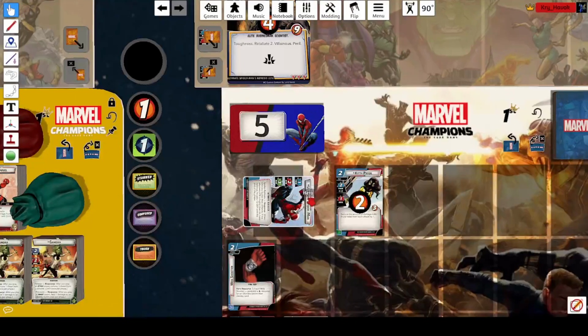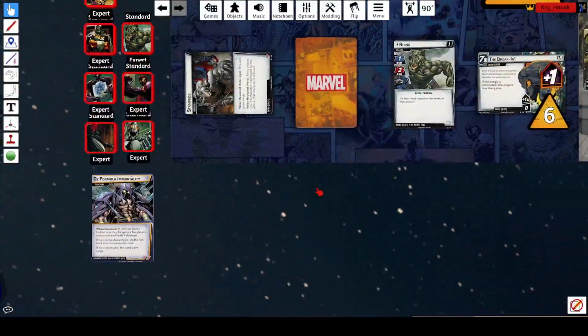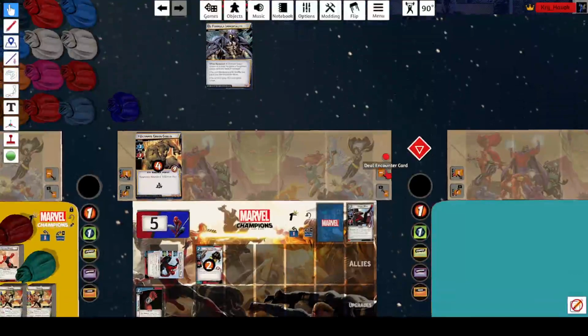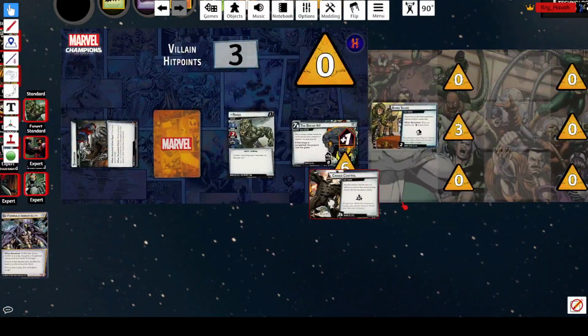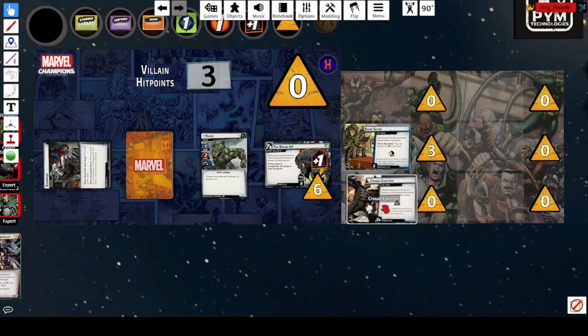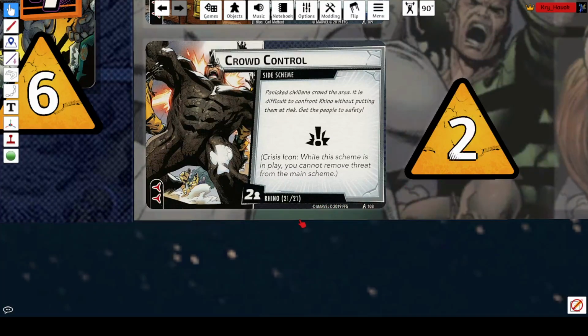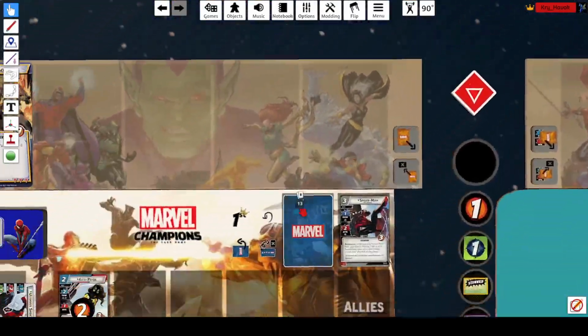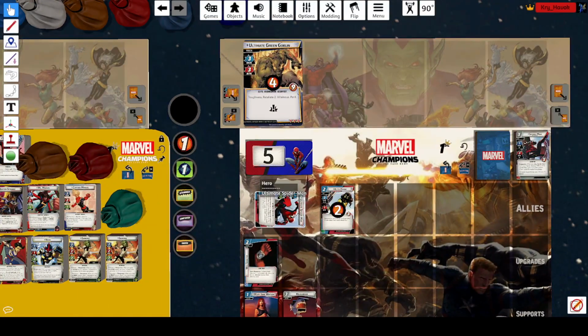I'd like to see how he works in protection. I'll use protection for him. So let's see how he goes. He'll just be bouncing up and down. And then encounter card. If this is scheme, it's game over. Crowd control. Another crisis icon. While this is in play, you cannot remove threat from the main scheme. Thanks, we already knew that. 1, 2. I'm now debating that I should have just taken that on the head so that I could hit back.